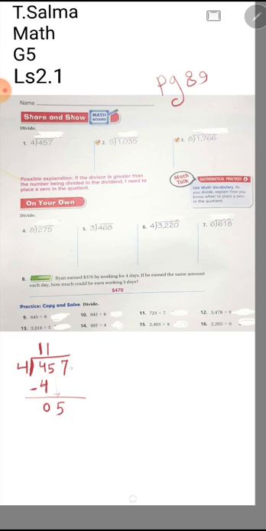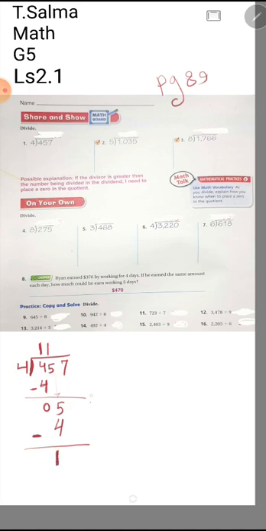Or you can say it in another way. How many 4s in 5? How many 4s? Only 1. Only one 4. Now 1 multiplied by 4 equals 4. I will put it in the tens digit. Why? Because 1 in the tens digit, I will multiply 1 ten by 4. The answer will be 4 tens. Okay? Now what I have to do, I will subtract. 5 minus 4 equals 1.